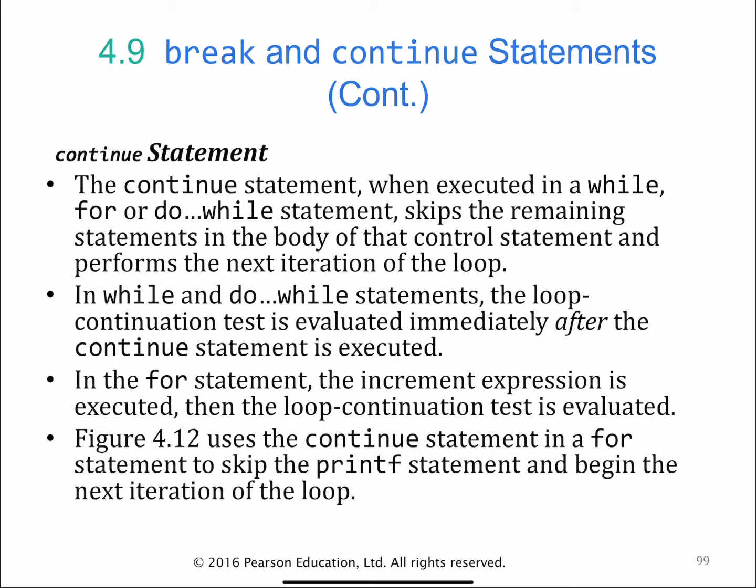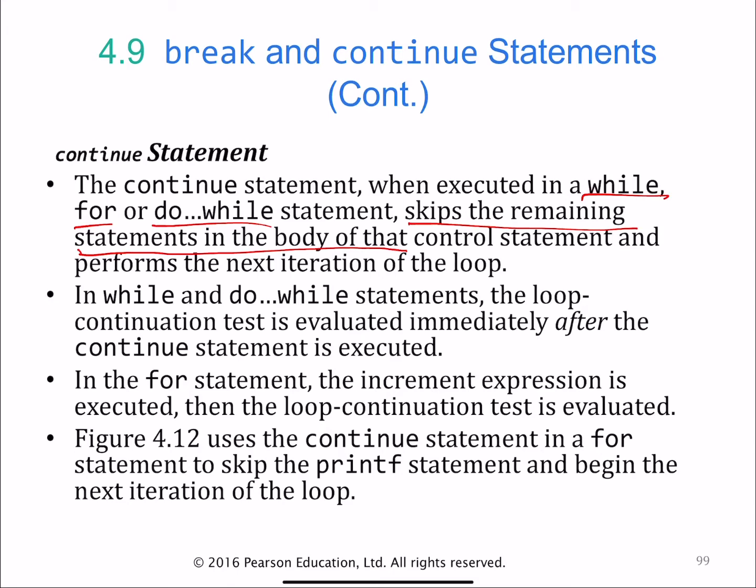Instead, you go to the evaluation of the continuation condition. Basically, you jump to the next iteration of the loop and you check if that next iteration should be executed or not. The continue statement is used in much of the same places as break, except not in the case statement, but it's used in the while loop, for loop, or do while loop. And like I said, this continue statement only skips the remaining statements in the body of the loop, and takes you to the next iteration of the loop, not outside the loop like the break statement does.